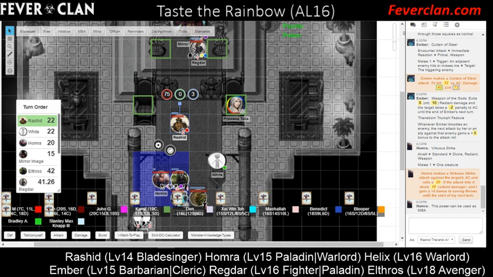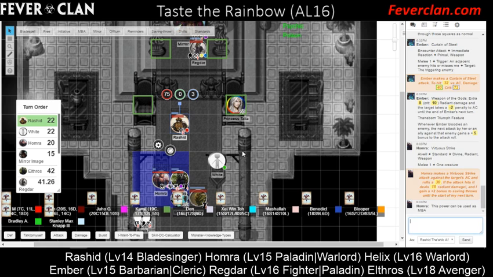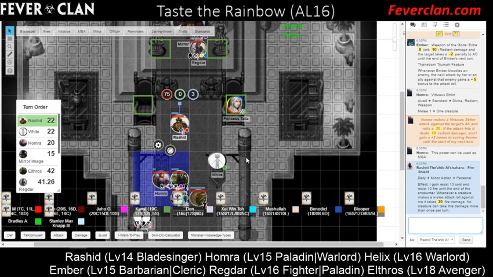Rashid. So the first thing I'm going to do is fire shield myself. I'm going to be taking 3 minor actions, I think. Just trying to figure out what the last one is. Okay, fire shield on myself. So I resist 10 cold, resist 10 fire, which means I'm also resisting 10 lightning and thunder, but no one does that type of damage, so nobody cares.